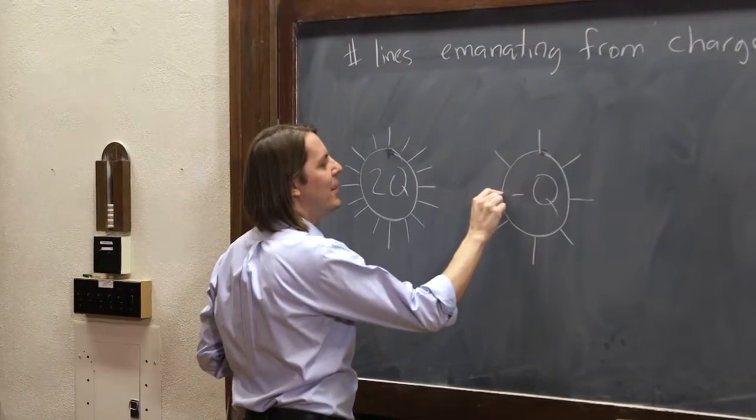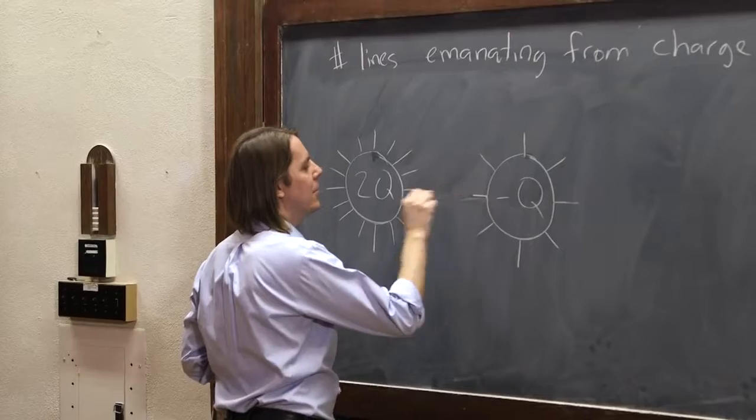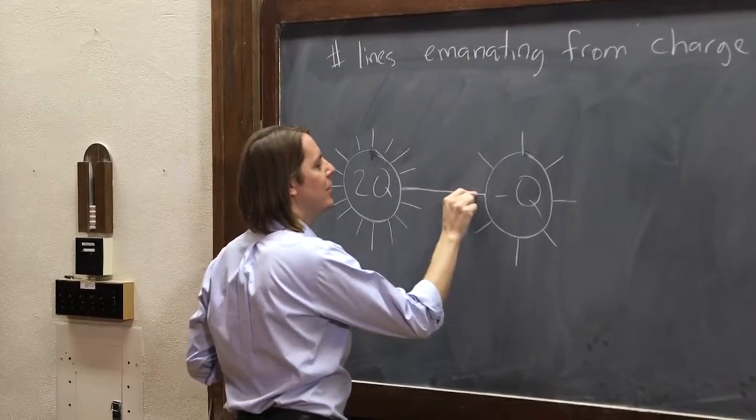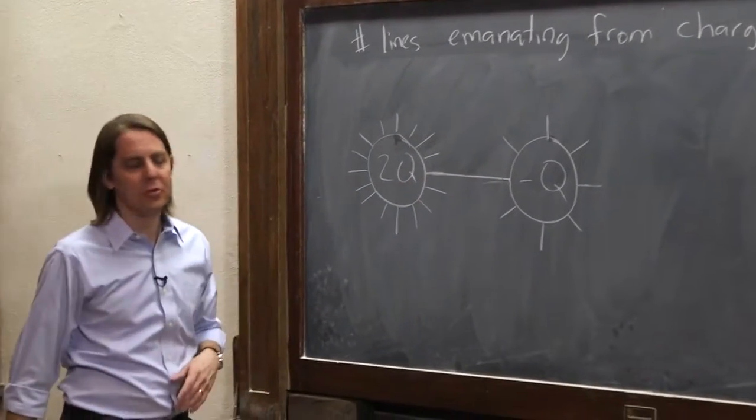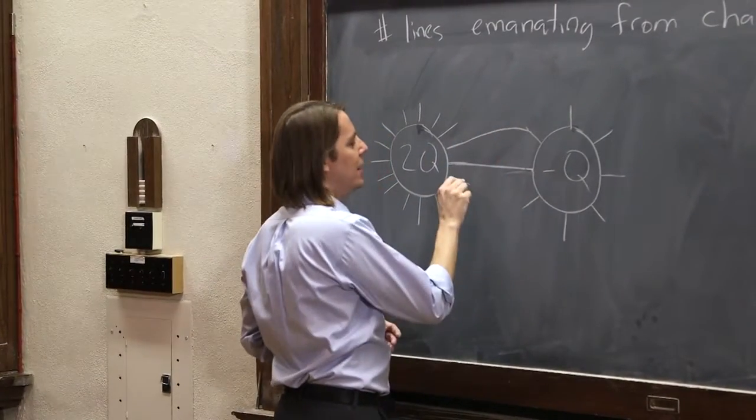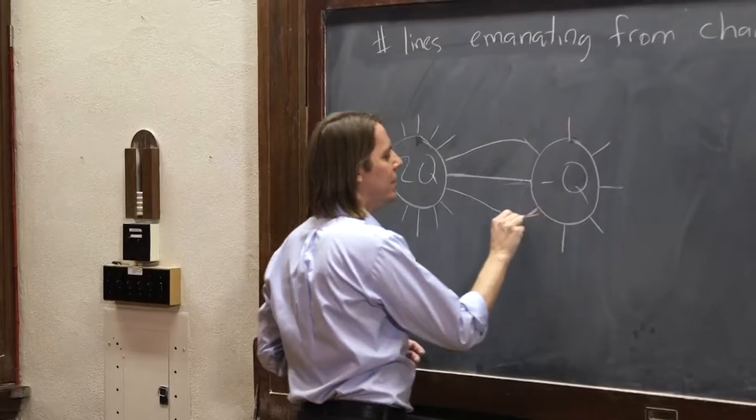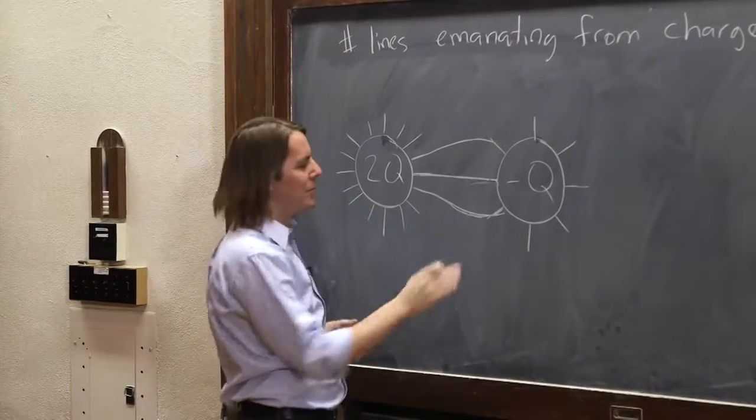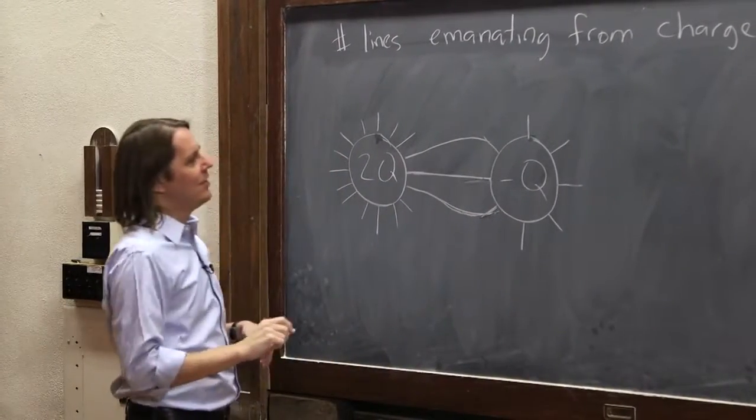And then you start hooking them up and they kind of hook up like this. This one here is going to be right along the axis. That one clearly is just going to connect those two. And then it kind of bends itself to where this one kind of will connect to that one. And this one will kind of connect to that one. This is kind of approximate, obviously. I'm not trying to make this exact.